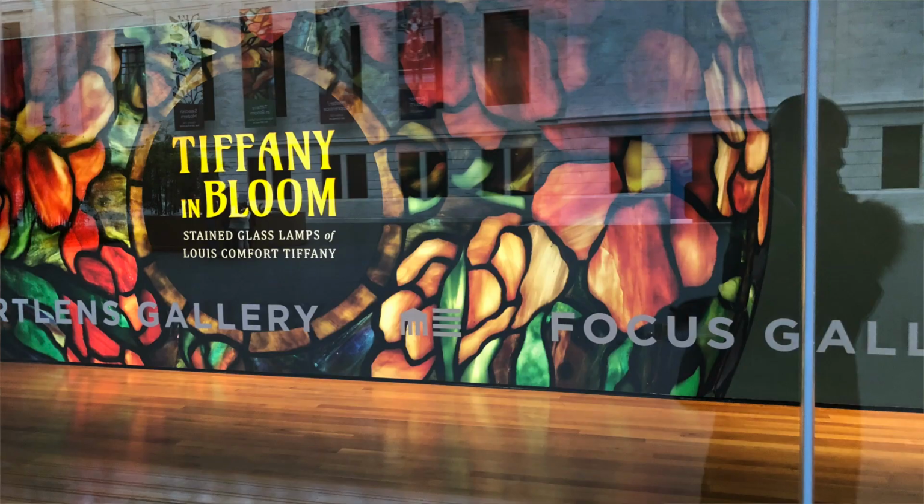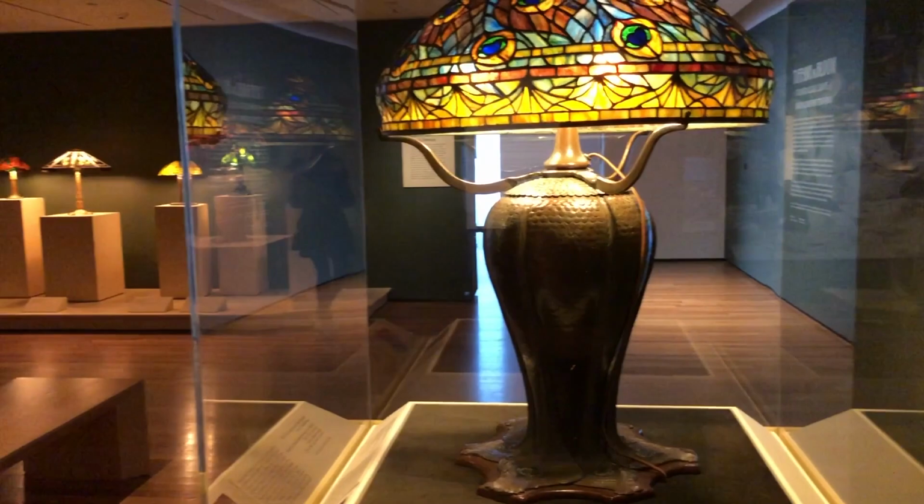Hello, so today I'm going to be painting a Tiffany lamp. I got inspired by going to the art museum because they had a Tiffany lamp exhibition. So I just want to see what I can come up with. I'm going to be using Holbein acrylic gouache, and I'm going to be using fluid hot press watercolor paper.